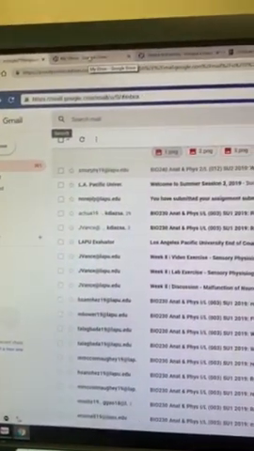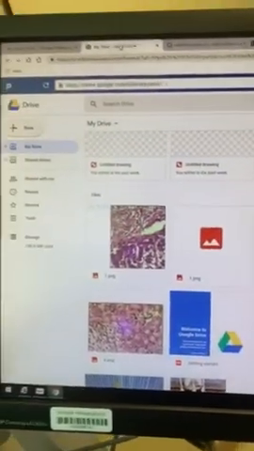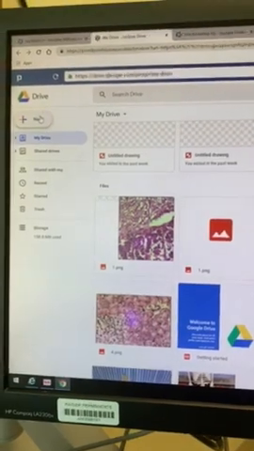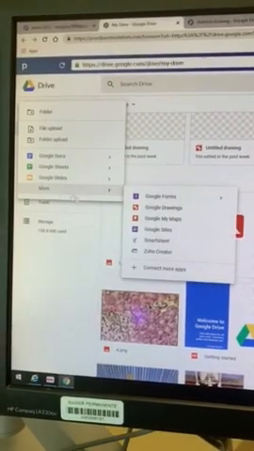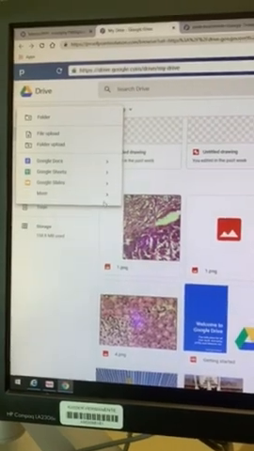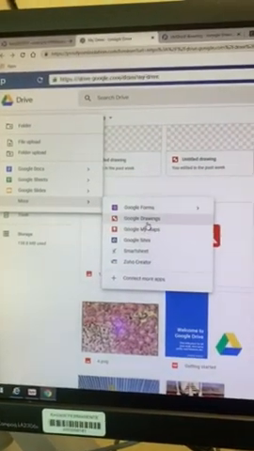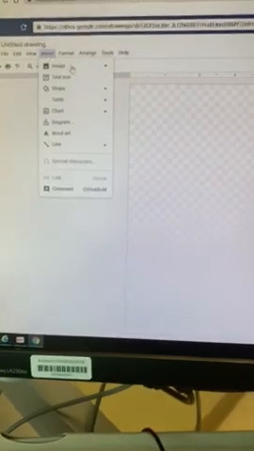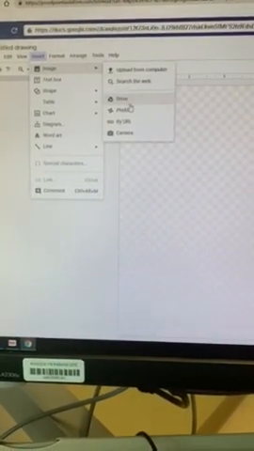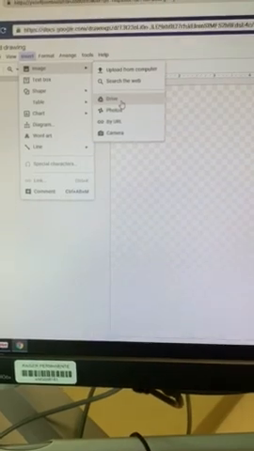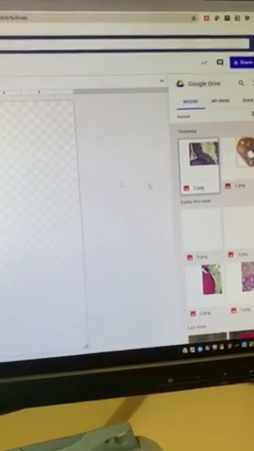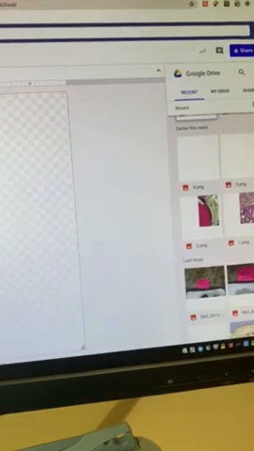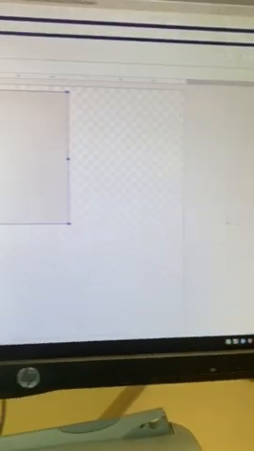I will go over here and make sure you have access to your email. I then will open up my Google Drive. I would then go to New, scroll down, and, sorry for the noise in the background, we go to More and then go to Google Drawings. After you open up your Google Drawings, you're going to go to Insert. And first, also make sure you have pictures saved to your drive. That's pretty easy to do. I won't explain that.